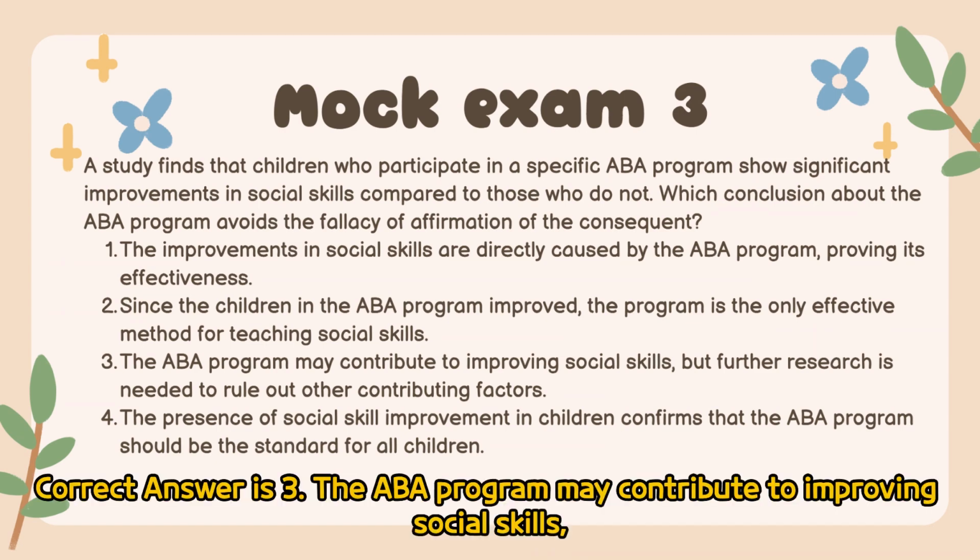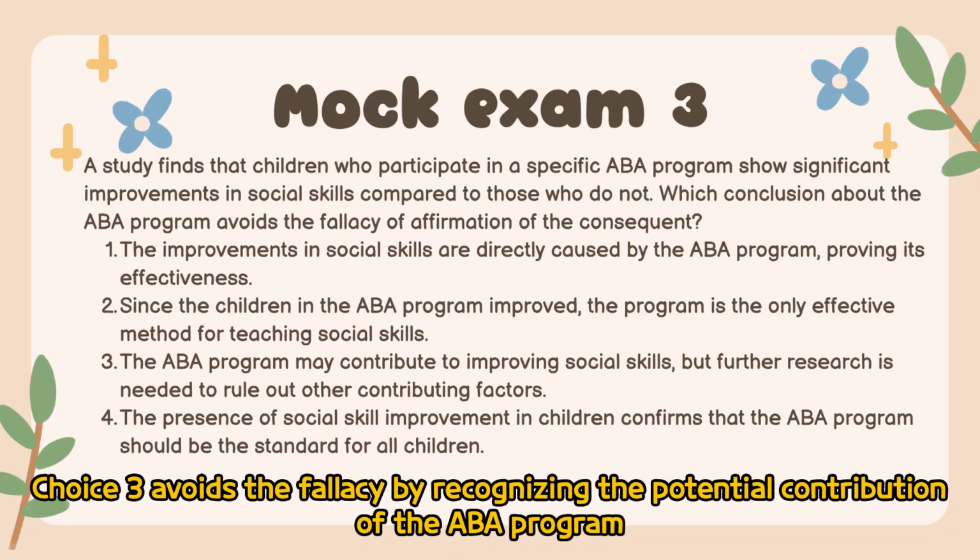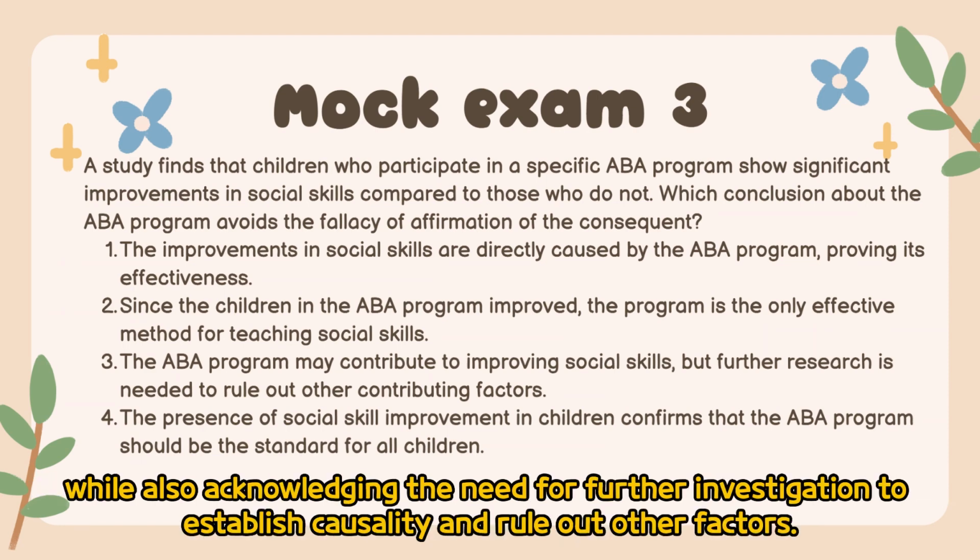Correct answer is 3. The ABA program may contribute to improving social skills, but further research is needed to rule out other contributing factors. Choice 3 avoids the fallacy by recognizing the potential contribution of the ABA program, while also acknowledging the need for further investigation to establish causality and rule out other factors.